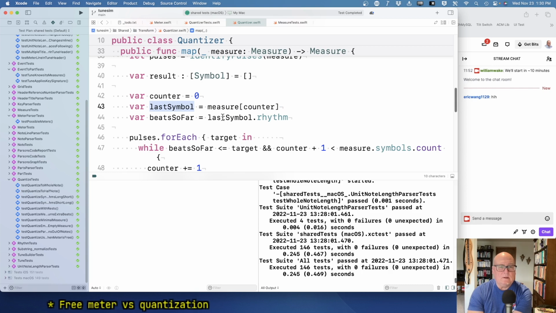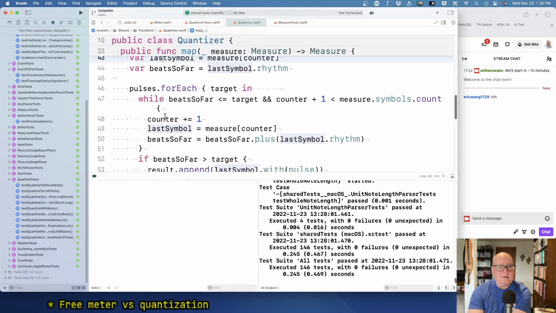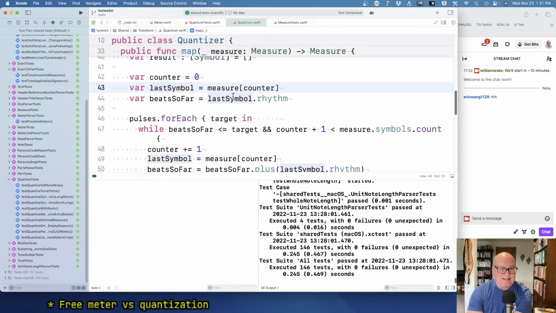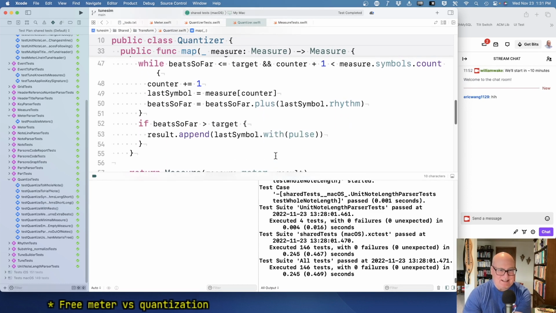Oh, that's kind of weird. We really are trying to get the beats for this measure. And yet we need to access the symbol, and we need to access the counter, and we need to access the beat so far. So everything's got to be public on it. That's not great.